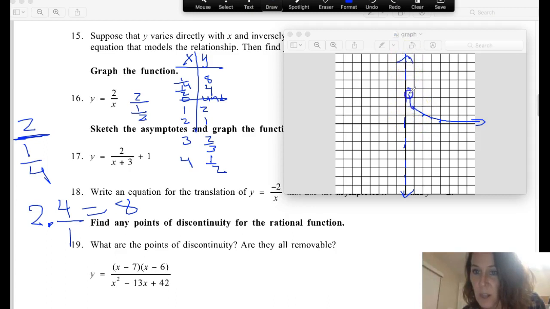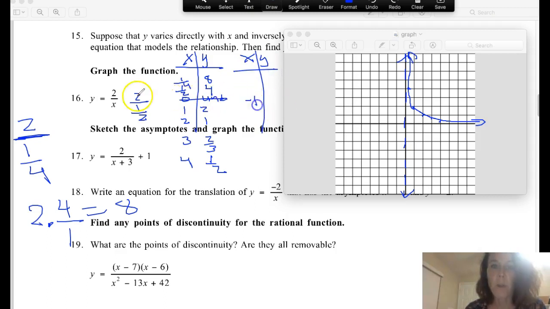So this is going to start hugging my vertical asymptote. Now try the negative values. Try some negative values and see what happens. You know you can't be 0, but you can be negative. So go ahead and try -1. 2 over -1 is -2. Try -2. 2 divided by -2 is going to be -1. So it's going to be these same values, but negative. Try -3. 2 over -3 is -2/3. So I'm going to go -1, -2, -2, -1, -3, -2/3, and it's going to start curving up this way. And you can also see, you can imagine it's going to curve down this way.